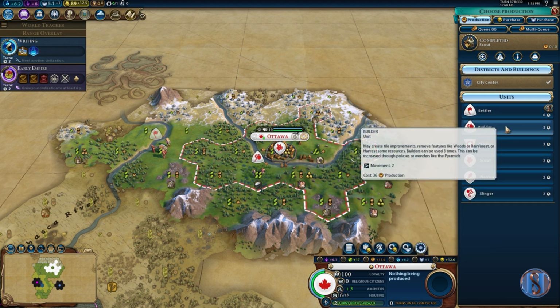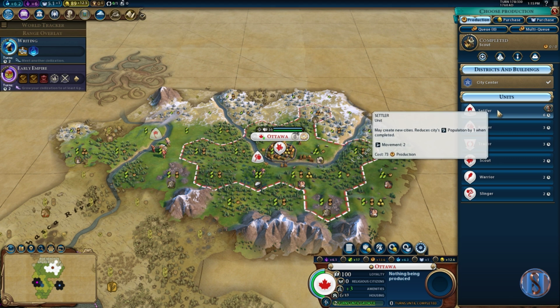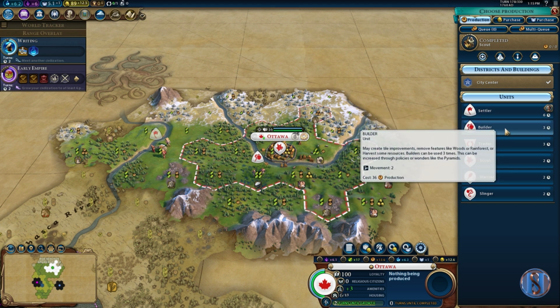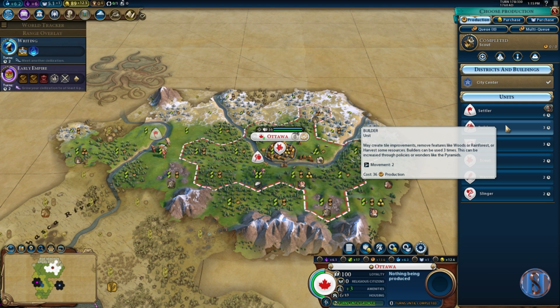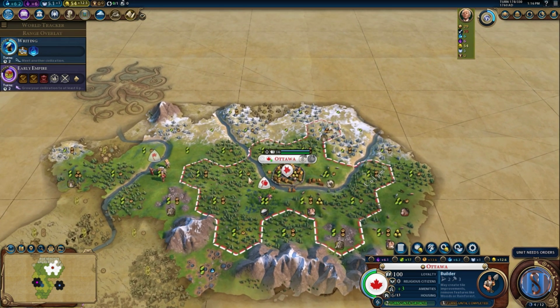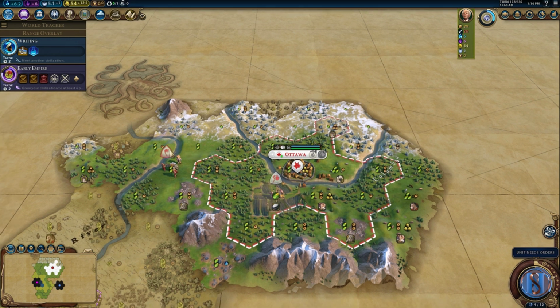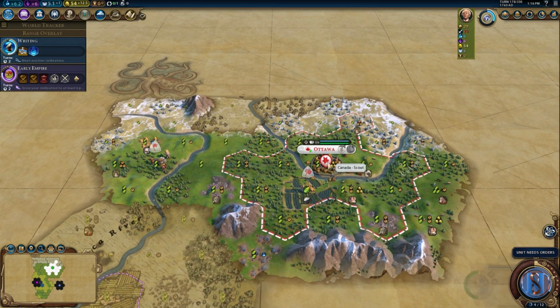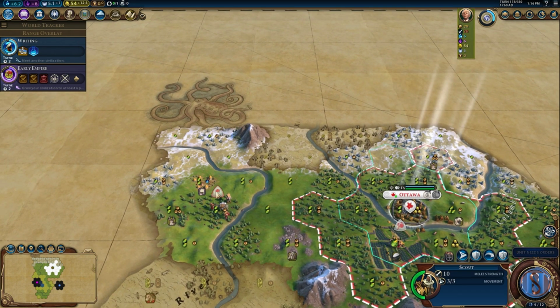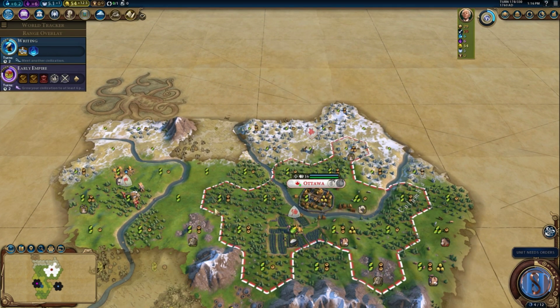Kind of want to go settler. What I could do is go builder and throw the settler card in. We can't really throw the card in. I think I'm going to do this. Forgive me. We'll just have to pick up that goody hut with the settler. I don't want to wait. I'm going to head north.